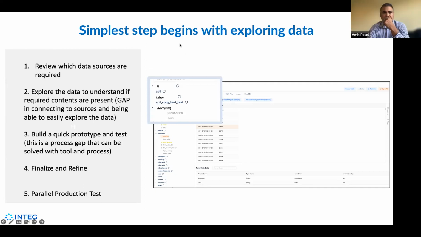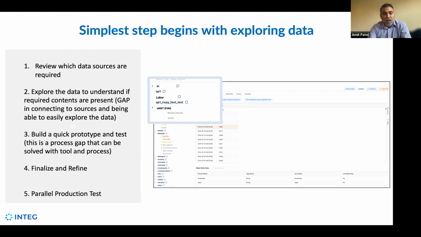Yeah. So again, the simplest steps: you should begin with understanding which data you want. Then you want to explore that data. One of the things I really want to point out, and it still baffles me to this day, is that it is difficult to get access to all of your different data sources. Whenever we speak to clients, they only have one piece of the puzzle. That's why this is very hard.